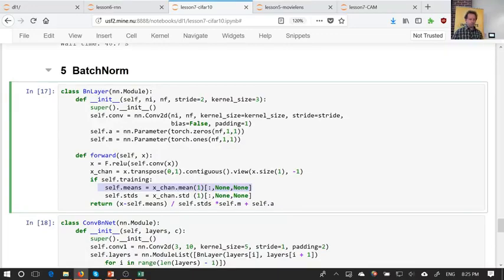So how would you position the batch norm? Would it be right after the convolutional layer, or would it be after the ReLU? Yeah, we'll talk about that in a moment. At the moment, we have it after the ReLU, and in the original batch norm paper, I believe that's where they put it.